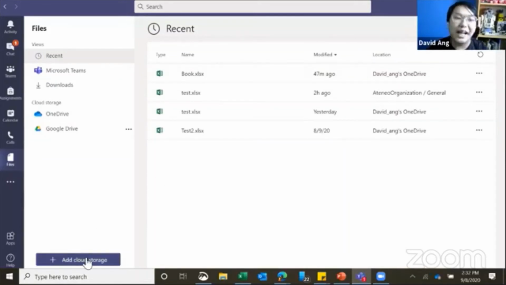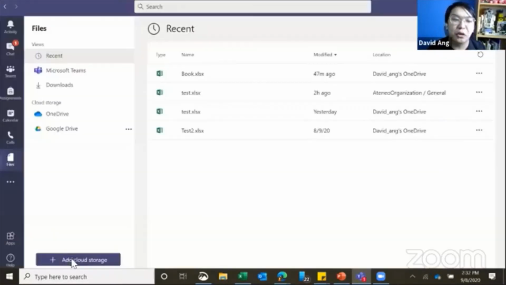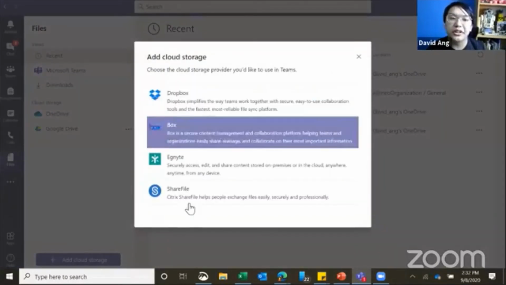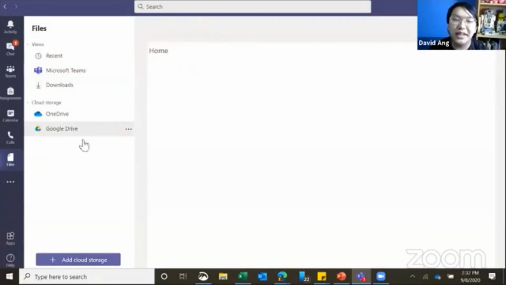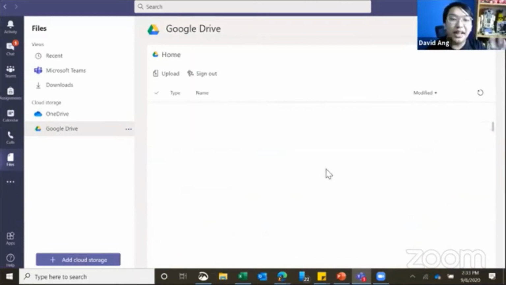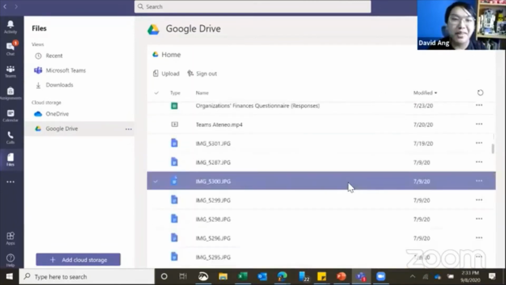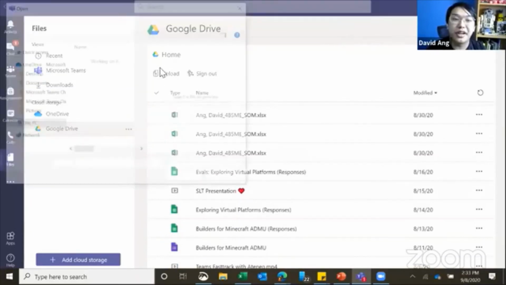So now I will answer the question that a lot of people have been asking. How do you include your Google Drive, right? So if you press Add Cloud Storage here below, you'll have Dropbox and all these other cloud storage providers. And Google Drive will be here as well. It's just here for me right now because I've added it. Once you press Google Drive, it will ask you to sign in once. And after you sign in, you'll have access to your Google Drive inside Teams. So this is my entire Google Drive folder, and I don't need to open Google Drive to access it. All right. Okay. And now I can even upload files into Google Drive, right?